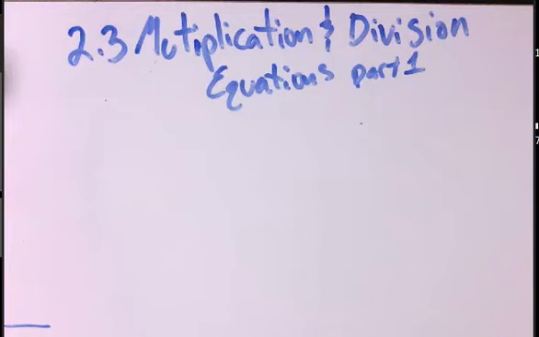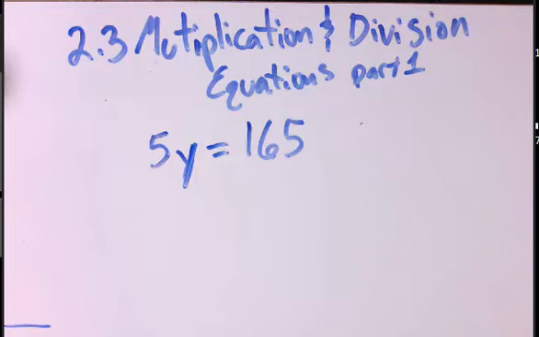So in lessons 1 and 2 we went over just multiplying and subtracting numbers in an equation. So now we're going to take that to the next step and we're just going to look at multiplying and dividing across the equations. Alright, so here our first example is going to be 5y equals 165.